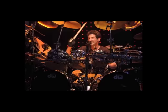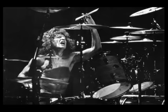And there's so much inside the parameter of metal that, when I grew up listening to double bass drummers like Dean Castronovo, Tommy Aldridge, Cozy Powell, Tommy Aldridge especially, he's a really tasty drummer. Dean Castronovo, an extremely tasty drummer. He was way more about taste and feel than being the fastest guy, but he had great kicks. He was a great double bass drummer. So I've always wanted to bring feel and taste to the whole thing. Being the fastest in the world, that's never meant much to me.